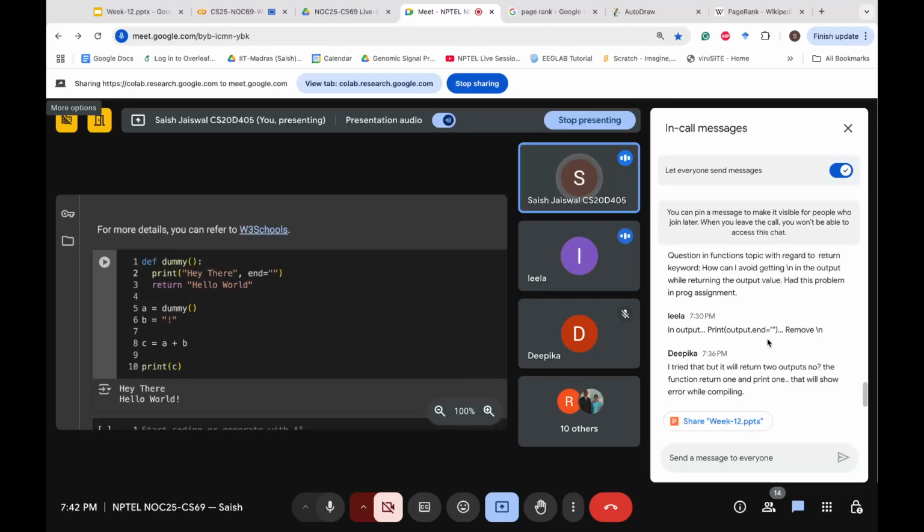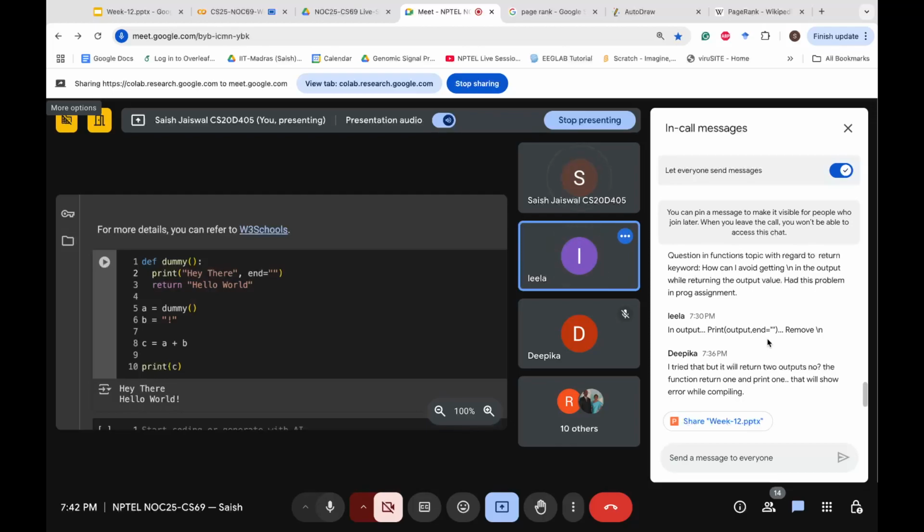Sir, for all programming assignments, it's the same thing. When we are not giving that end equal to double slash, it's showing a presentation error for every programming assignment. While returning, we should not do that end. We should give only the answer. When printing the answer outside the function, if we mention end is equal to double quotes, the presentation error will go away. I tried this for everything and the presentation error went away for me.